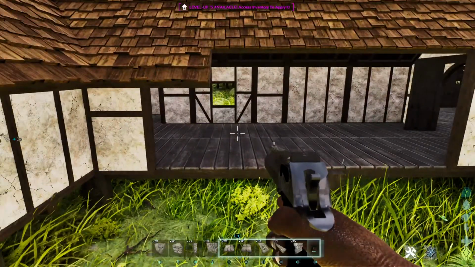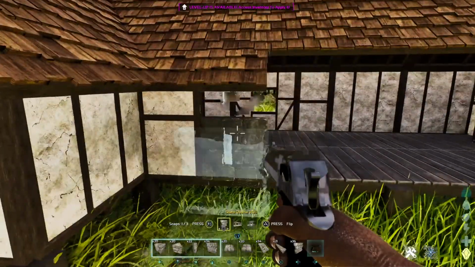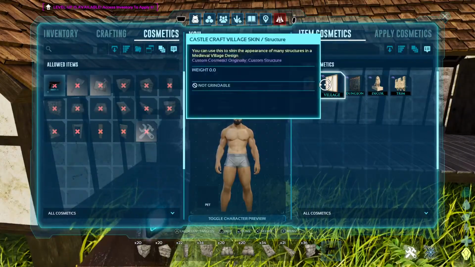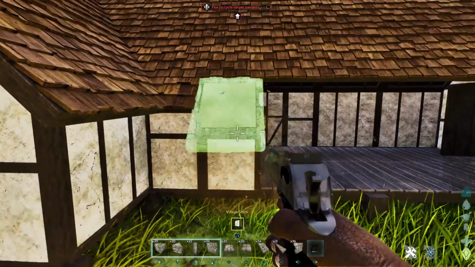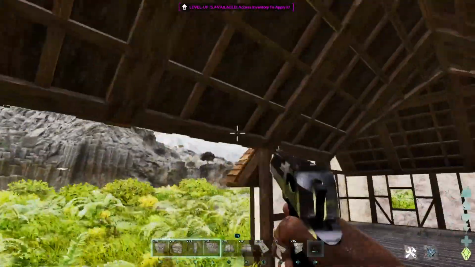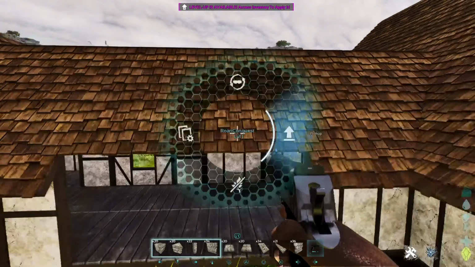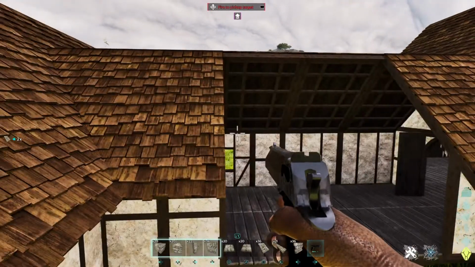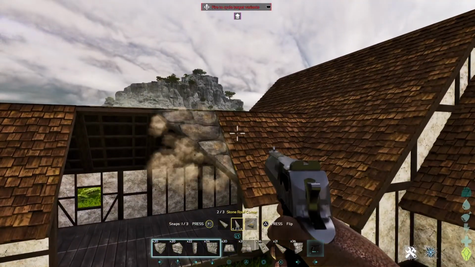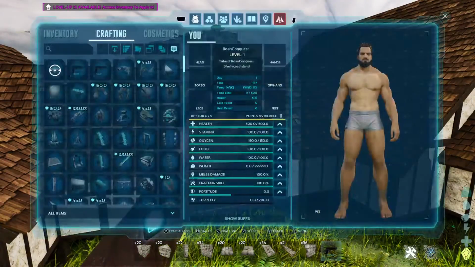And then we're going to put these walls in there. Skin it. Now, in order for this to work, we actually need to get rid of those two and put those in instead.